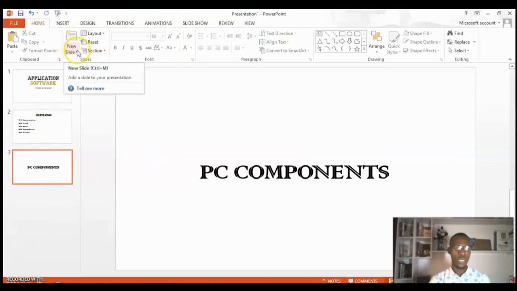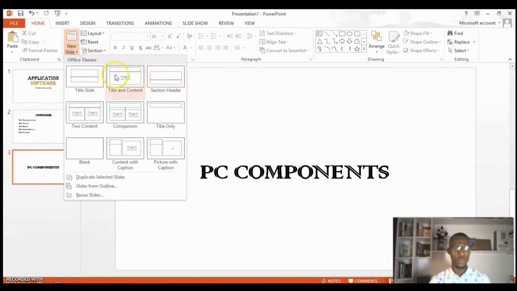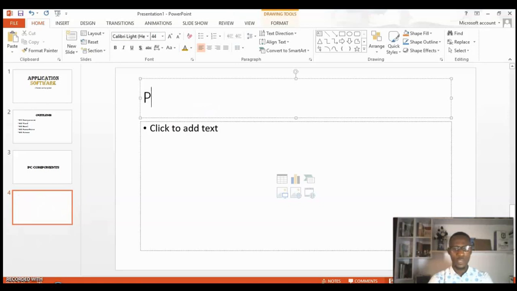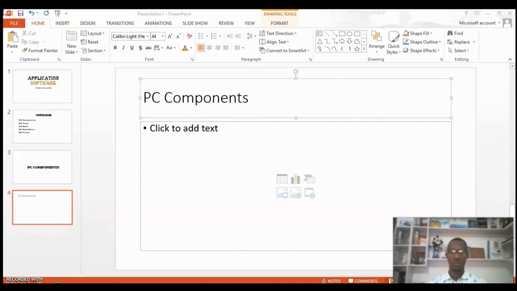Now I'm going to add a new slide to talk about what PC component entails. That has to include title and content. So have a new slide. PC component. Alright, so we talk about PC components. We come to the content of our PC components.